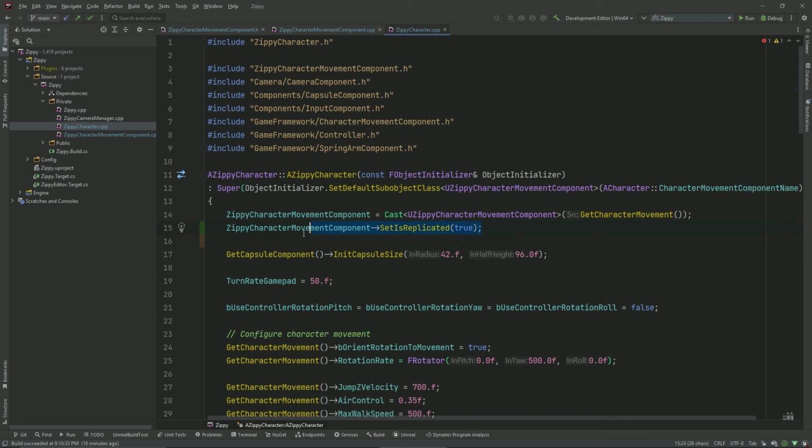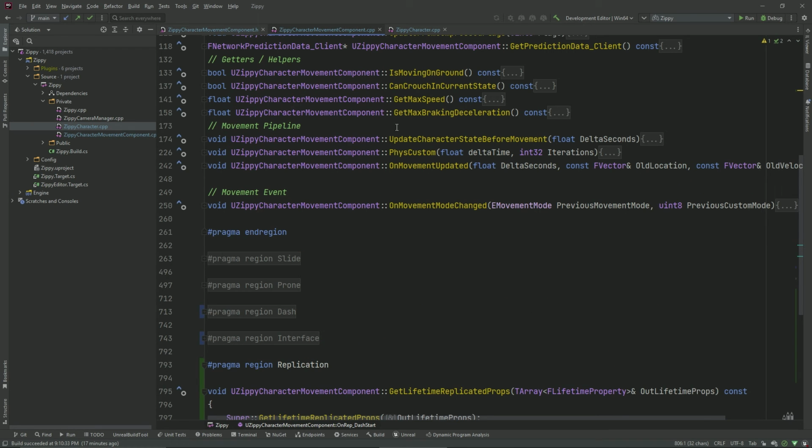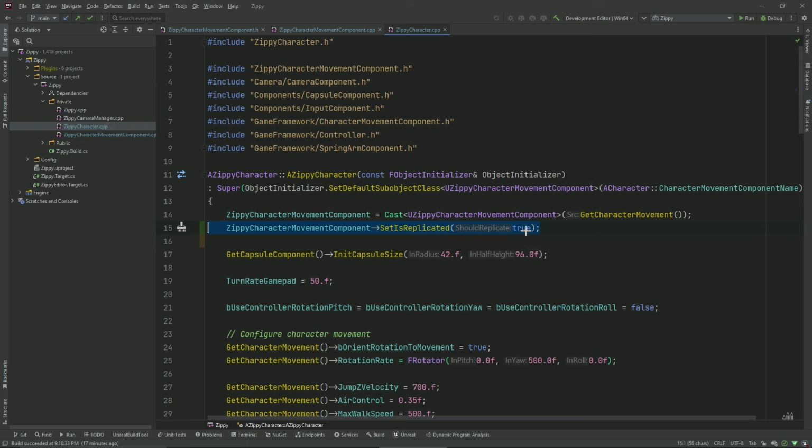This might catch you off guard, because wait a minute, was it previously not set to true? Why do we need to explicitly do this? Haven't we been doing replicated networking stuff on the character movement component this whole time? And the answer is no.